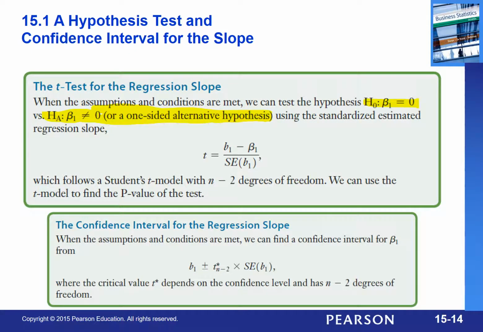Yay! So this is what that test is going to look like and what the confidence interval is going to look like. And remember, this confidence interval is for the regression slope, not for anything else. We're going to run into something a little bit later called a prediction interval, and that's a little bit different. We want to be careful with that. And I want you to notice, and I'm going to highlight this so you can see it a little bit clearer, our null hypotheses and our alternative hypotheses are always the same, or possibly a one-sided alternative.